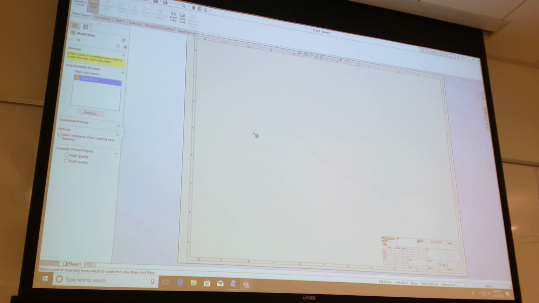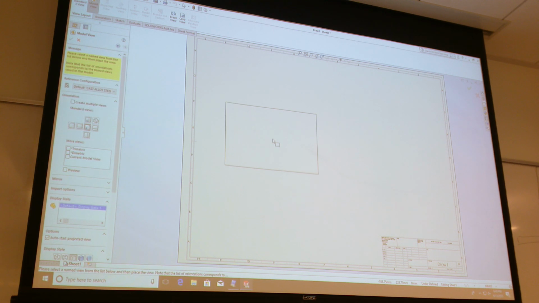There's your format. With the model open or in session, as they refer to it, the model actually comes up right here in the browser. So it's automatically there, and because it's there, it saves you from going into that browser and having to hunt for it on the computer or your file. So if you have it open, it's going to show up right there. So double click it with the left mouse button.